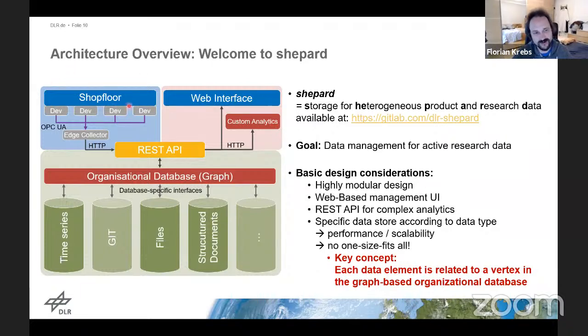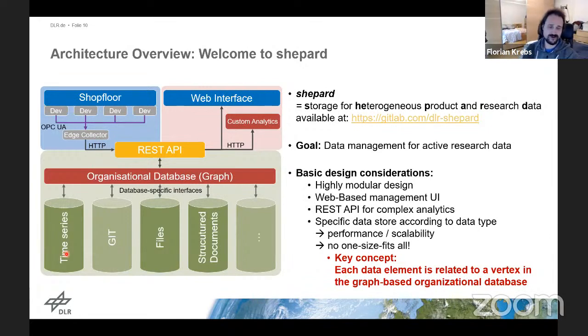And on the other hand, on our shop floor, we have a lot of different devices which speak a couple of different protocols. OPC UA is one of the more modern ones, but still we need to collect this data and put it into the REST API to put it in the payload databases.